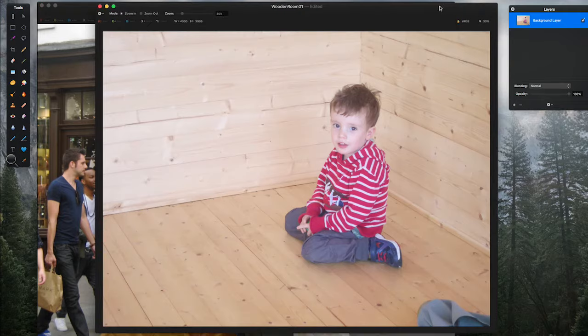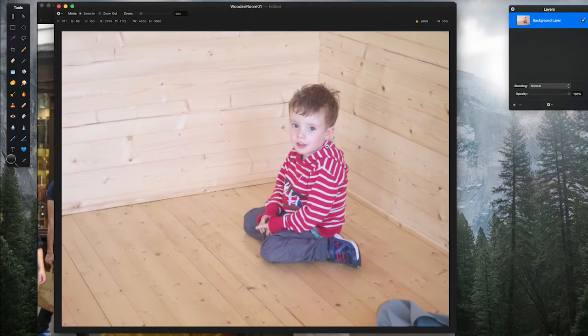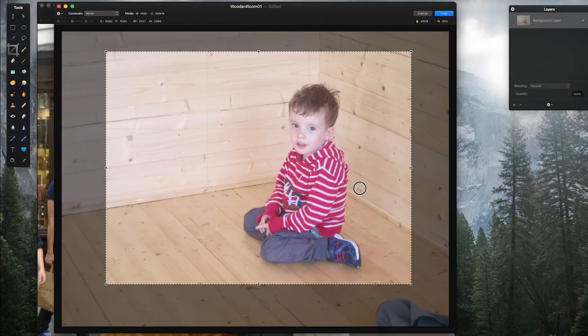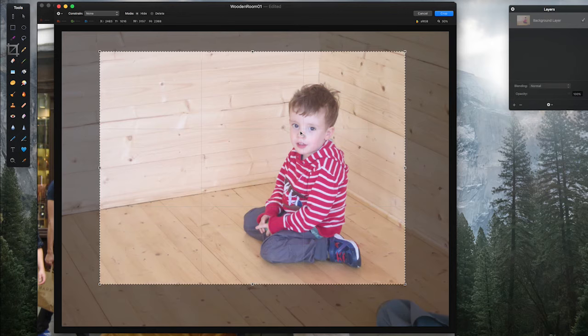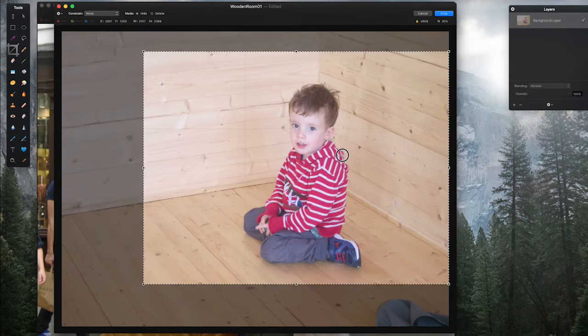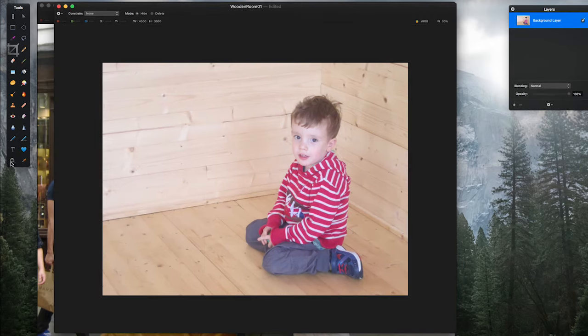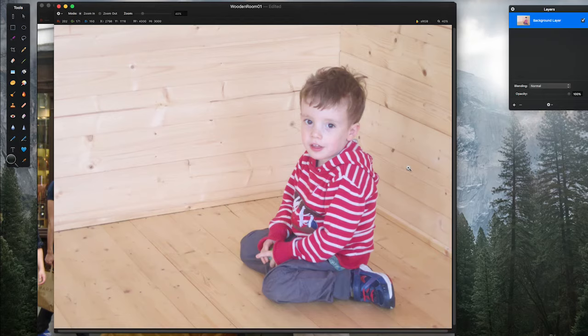Let's give one more example. This picture is nice enough but the boy is a bit too small in the image, so I'll come back to the crop tool, click and drag out a rectangular area, then adjust the corners using shift-drag to make him larger in the picture. I want his face and eyes to be on the rule of thirds lines. If I put him in the middle it's a boring composition, but putting him off to one side becomes a little more interesting. After entering the crop, zoom to fit — he's not quite disappearing into the background the way he used to.